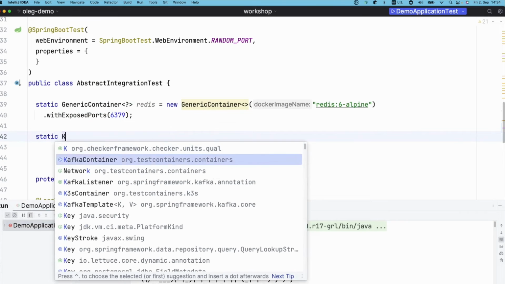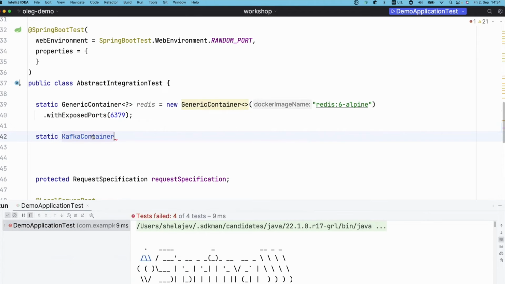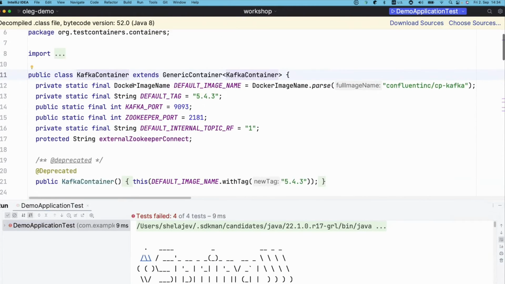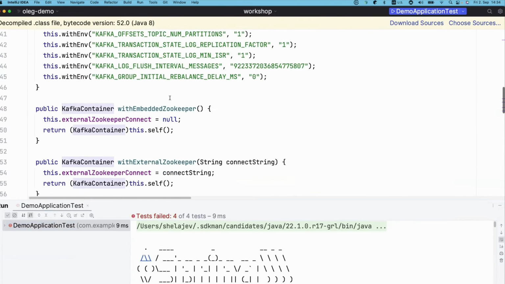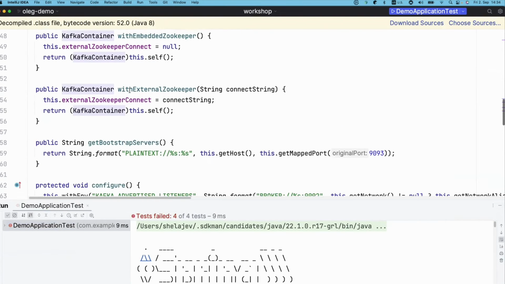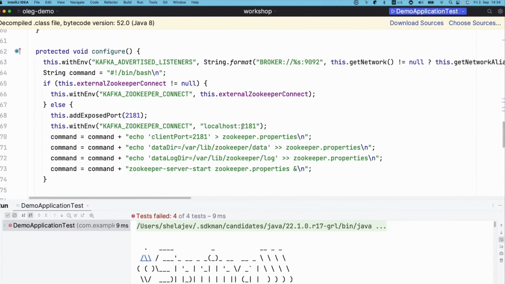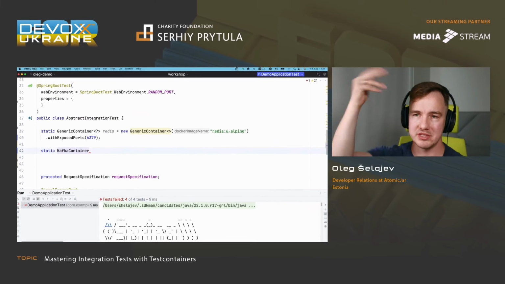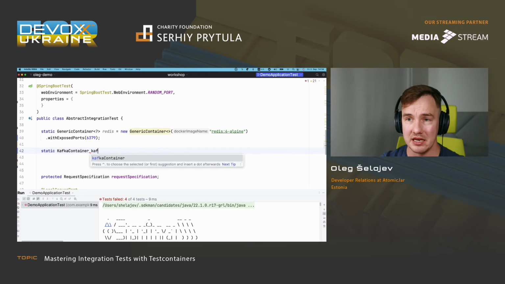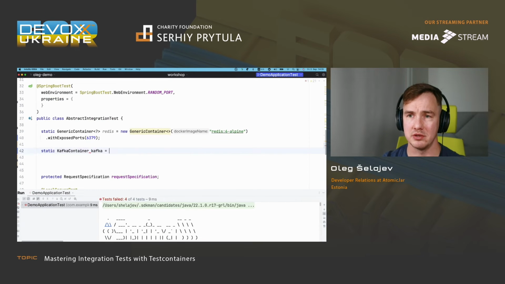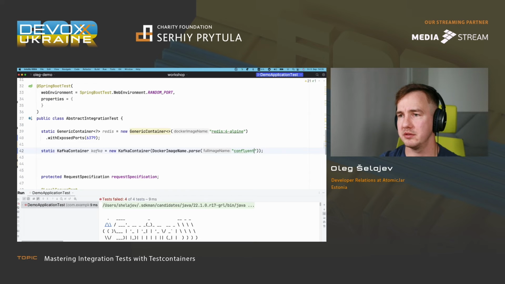So for example, if I want Kafka, then it's even easier, right? Somebody wrote the module for Kafka, so I don't need to know all of this. How to run Kafka? Do I need to run it with a Zookeeper or without the Zookeeper? What are the bootstrap servers? So how to create the URLs for that, or how to configure Kafka to advertise the correct URLs because we run with the randomized ports. So I can just say, give me my Kafka, and this is my new Kafka container, right? And I have the API to do whatever I want here. So we're going to use Confluent Inc.